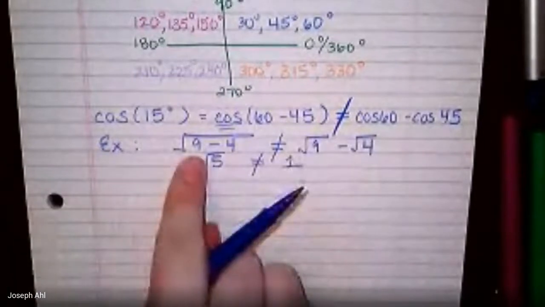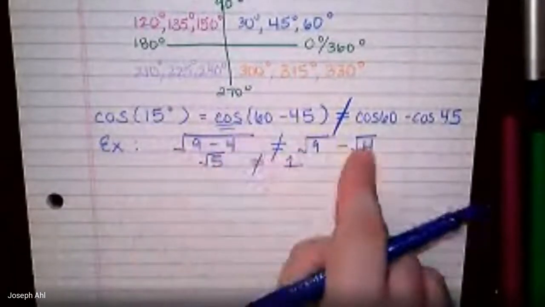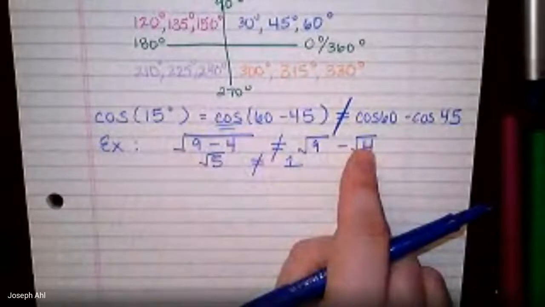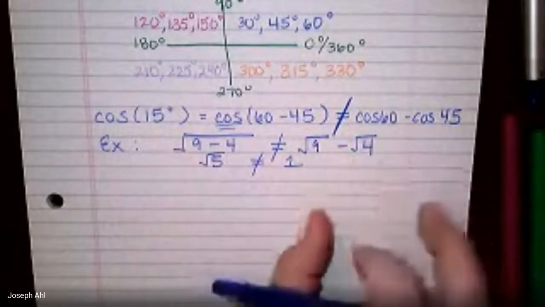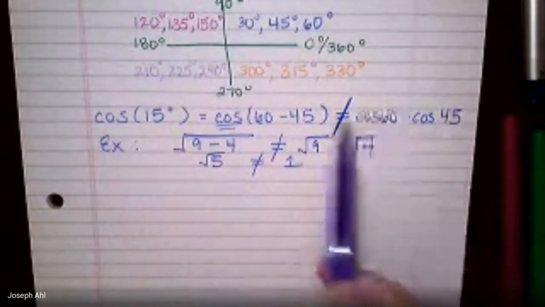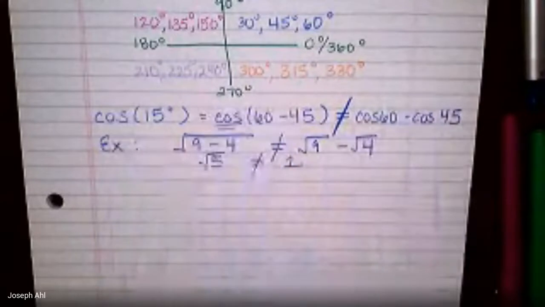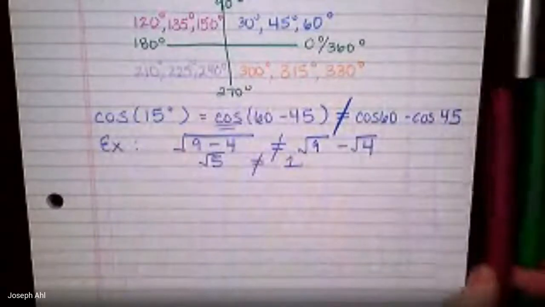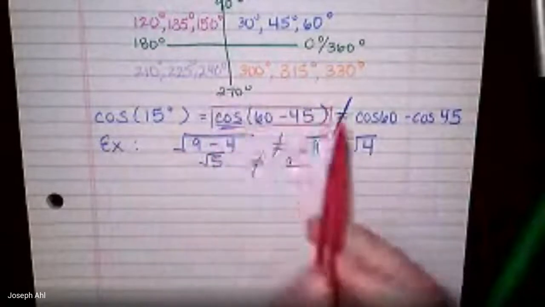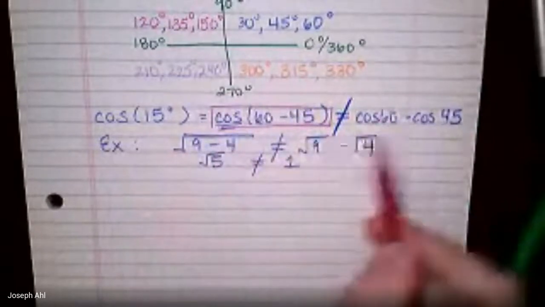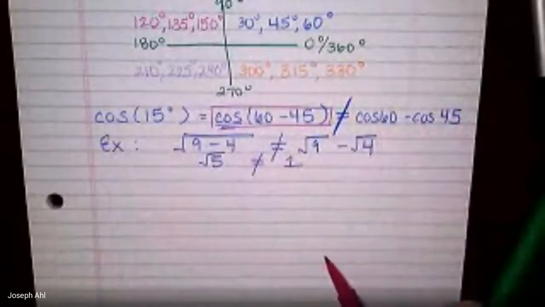So the function that's a radical does not have this distributive nature either. Log functions are not distributive. If you do log of a binomial, you can't distribute the word log in there. So there has to be another way for me to evaluate cosine of 60 minus 45. So that's going to be our goal. What will I use to evaluate that if it's not equal to cos 60 minus cos 45?